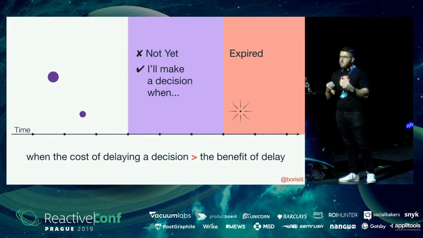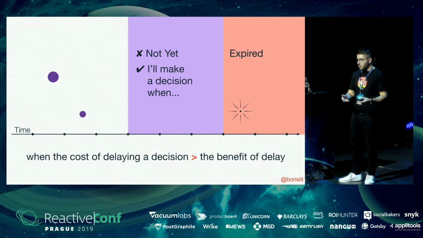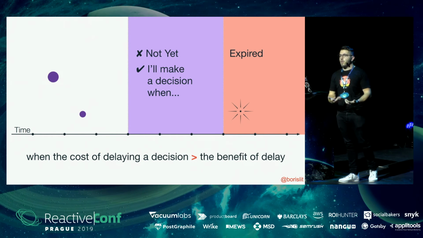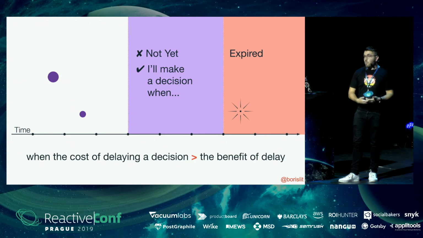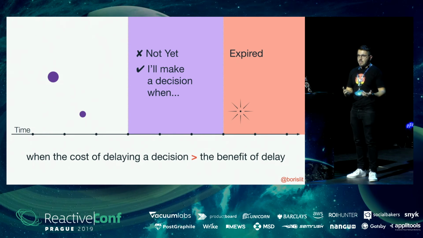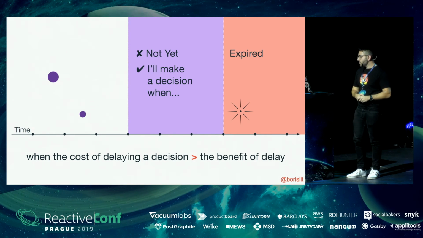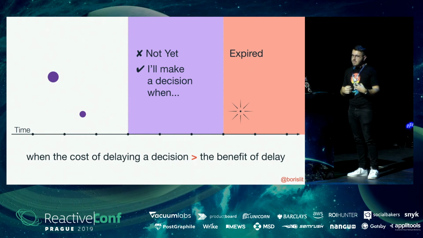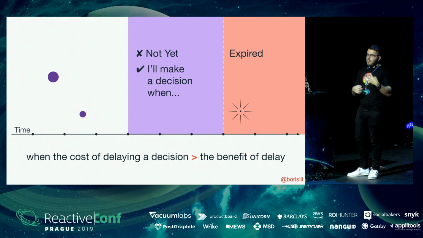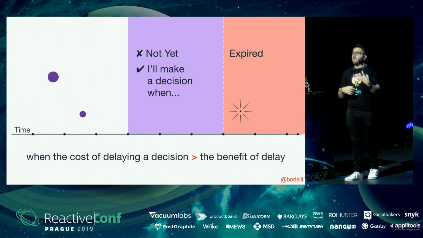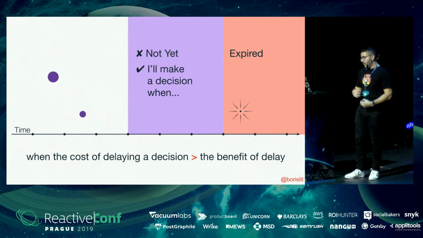Because if the value of an option is low, perhaps because it's easily revertible or the decision is very low impact, there is no point in me deferring the decision, right? I can just make it right there and then. And most importantly, I think it forces us to gain and keep seeking for more information before the decision is actually made.